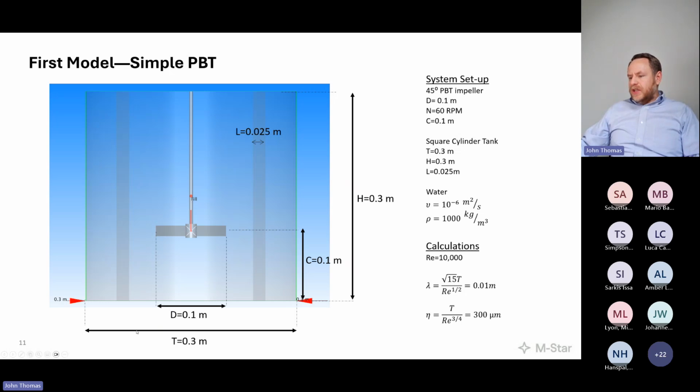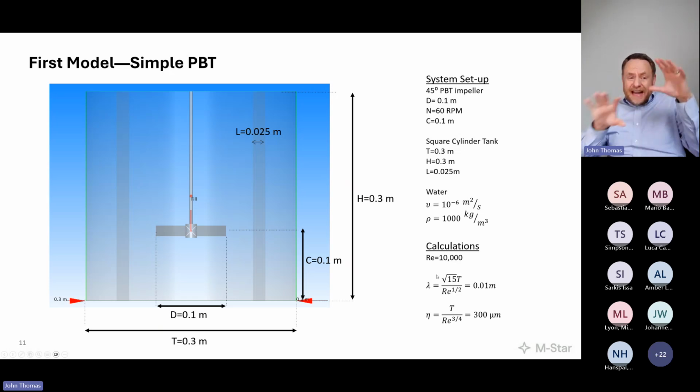Which would correspond to about 30 lattice points across this vessel, which is too coarse, so we know we'll need to go finer. But either way, that's an easy resolution to achieve. 300 micrometers, that's harder, right? That's going to be approaching something like 1,000 points across this vessel, somewhere around there. But to be sure, these are the intrinsic time and length scales associated with a flow of this Reynolds number.